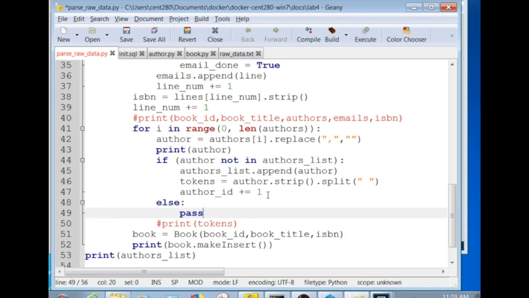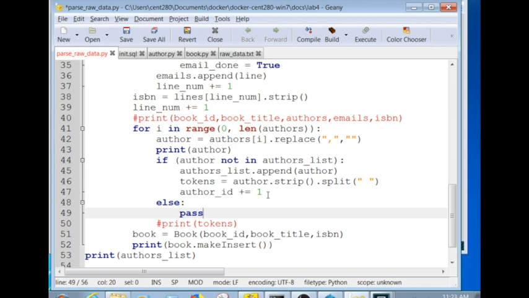They might not be in that list, then you add them in. But what if they already are in the list? We still have to do something in that case. So pass is just telling us we put a placeholder because we have to handle that case. Otherwise, it's not going to work correctly for all the data. Okay, so just keep that in mind.